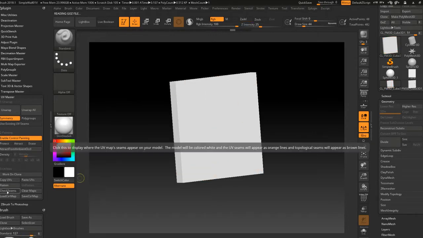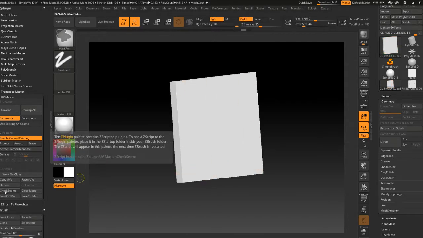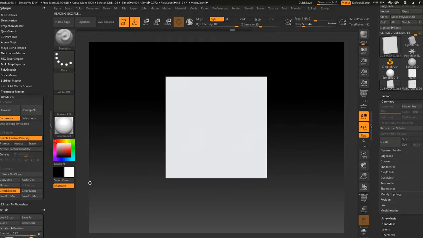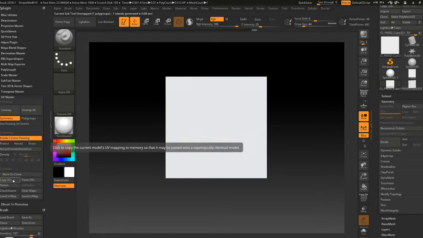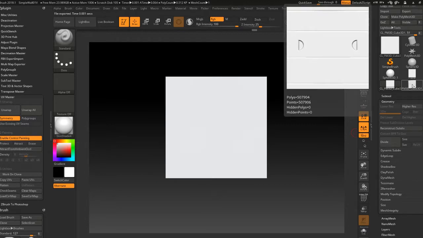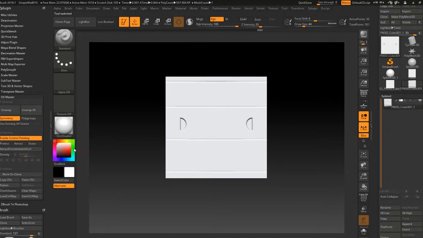So let me try and go back. Okay, good. Alright, I'm just gonna unwrap again. Alright, do copy UVs, and then go to the last subtool you have, which is here, and then make sure you go paste UVs.